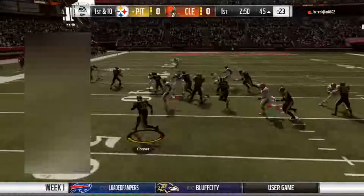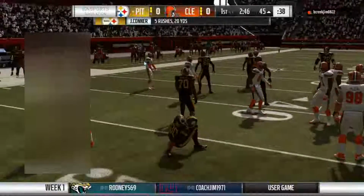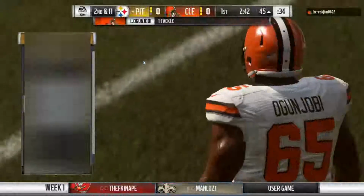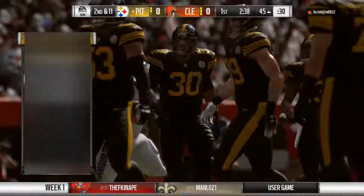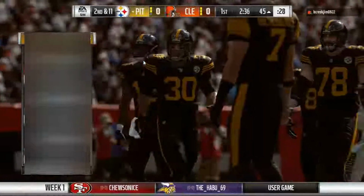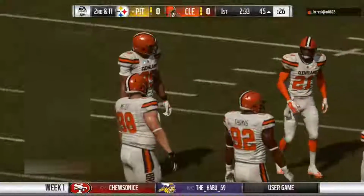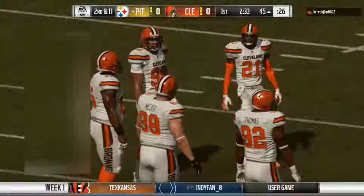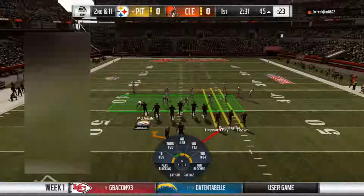Here's Connor. And he'll lose yardage on the play back at the 45-yard line. It's a loss of a yard there, and now 2nd down. Doubling this guy has to be a priority before moving up to the next level, because the big fella, he just ate that one alive, just stuffed it. In fact, before the game, he was talking to us, and he's like, hey, these pants make me look fat. And we said, nah, man, you're just a whole lot of guy. He is at well over 300 pounds. He's a big man.